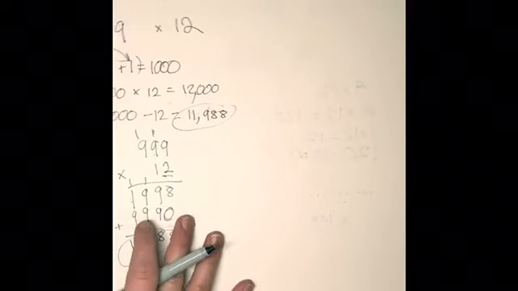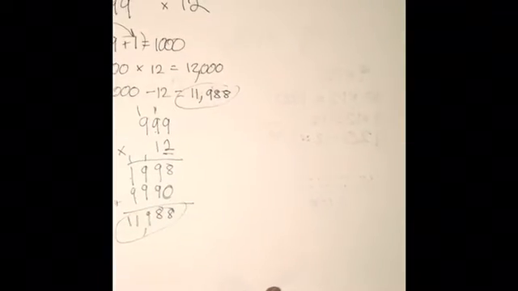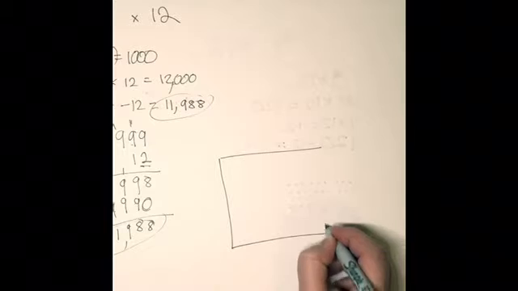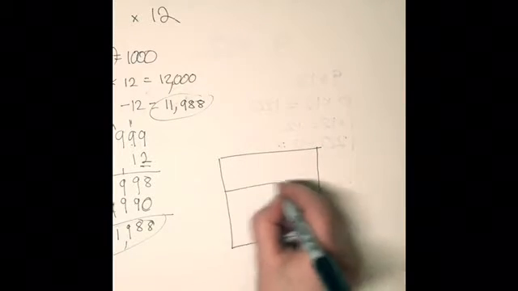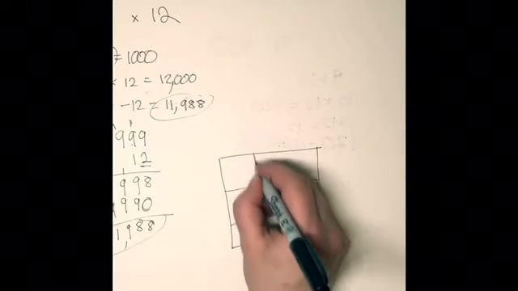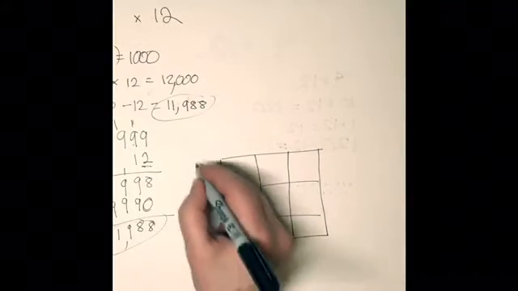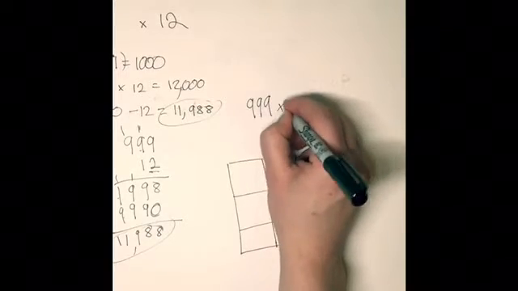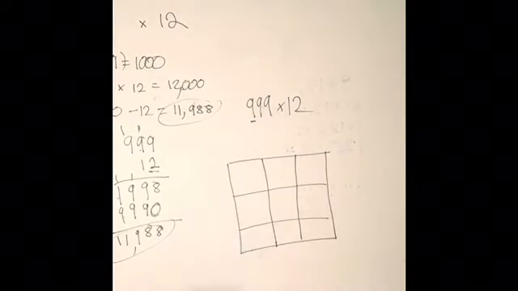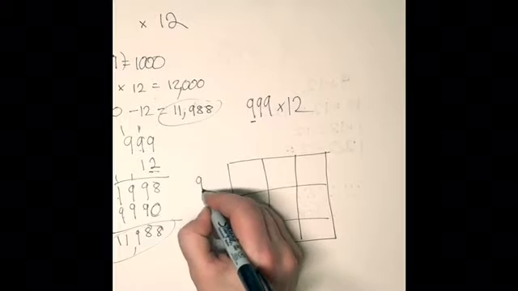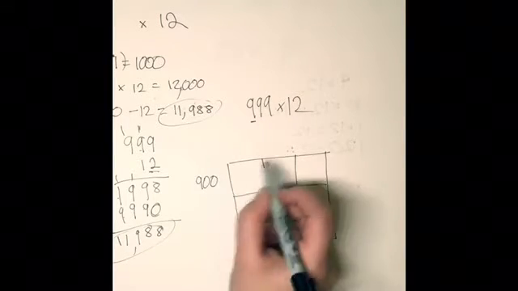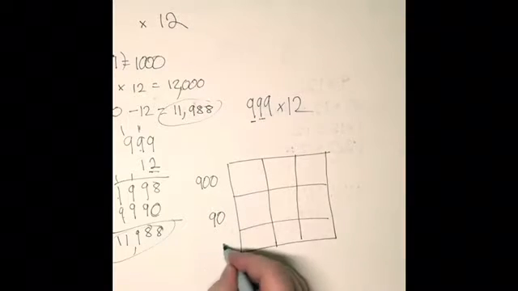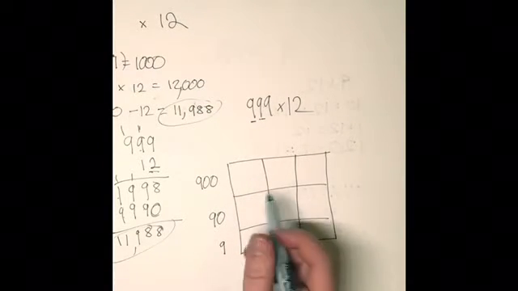But finally, another way that students could solve this problem would be drawing the model of a partial product table like they did for the last one. This time having 3 groups on the side here. Our problem is 999 times 12, so the 900 from that, they would see is not just 9, but 900 would go up here, and then the 90 and the 9 finally would go down there for the 1's place.